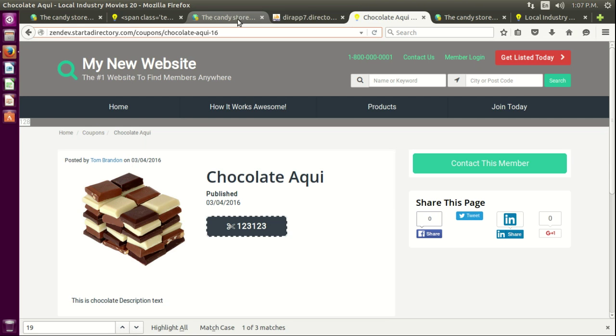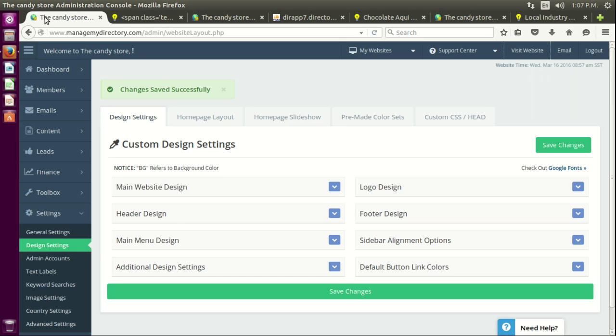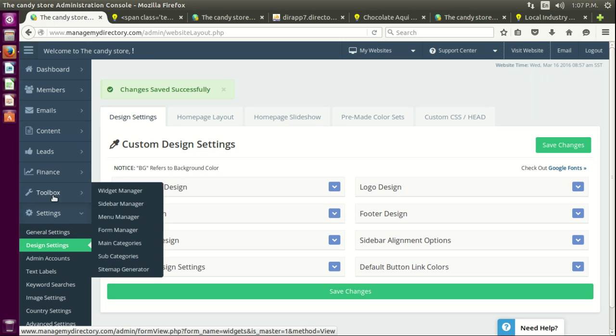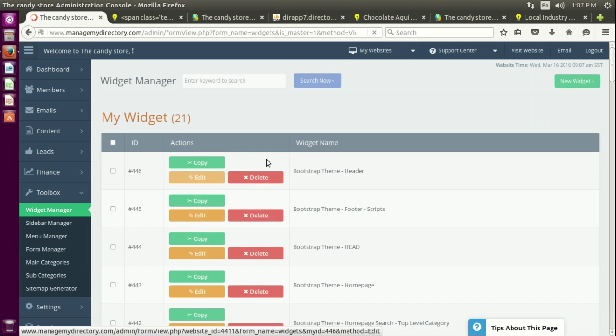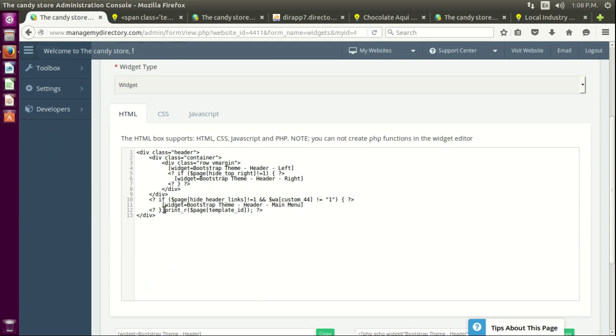So that gives you a good way of tracking which page is using which SEO template. Again, remember, we just went to Toolbox, Widget Manager, we went to any of the widgets that's being used there. And we just added print R and the page array, and then inside of it, the template ID.